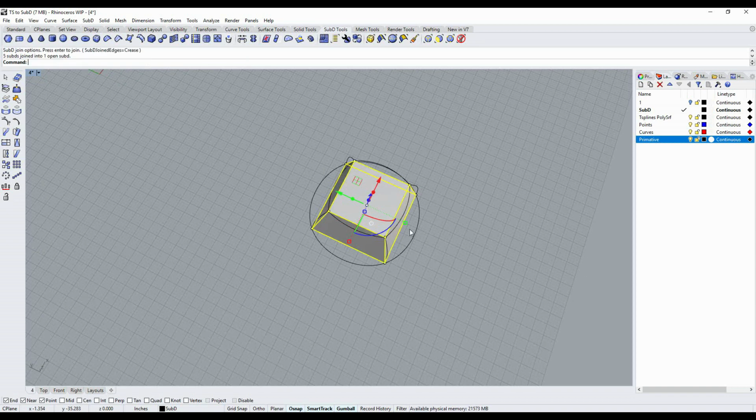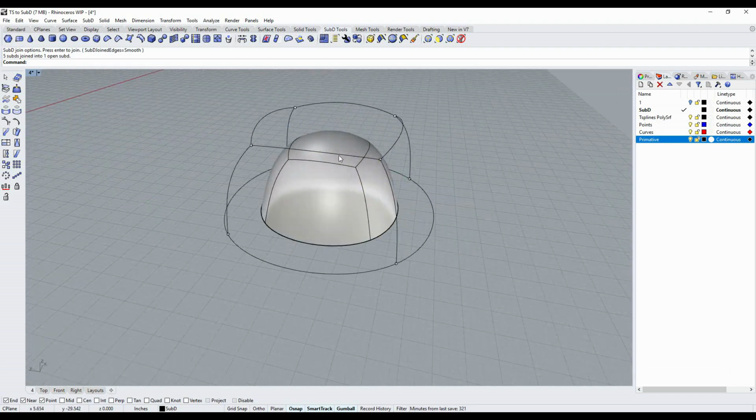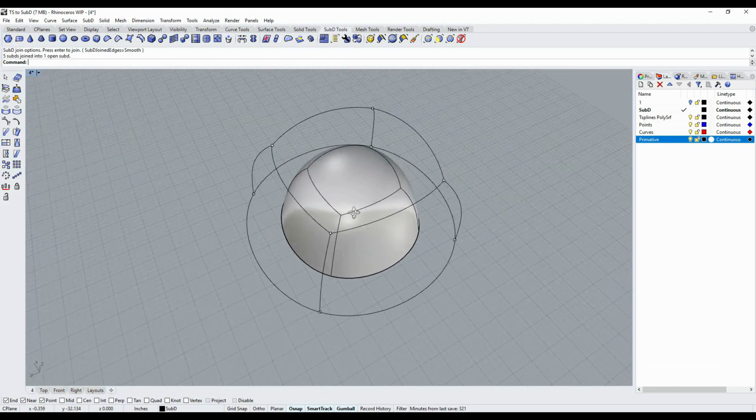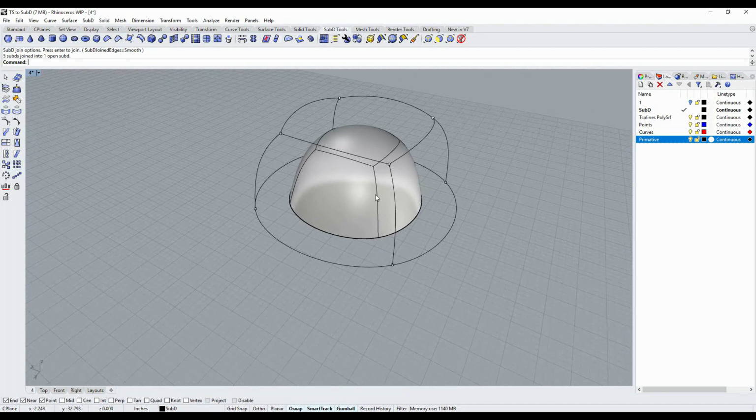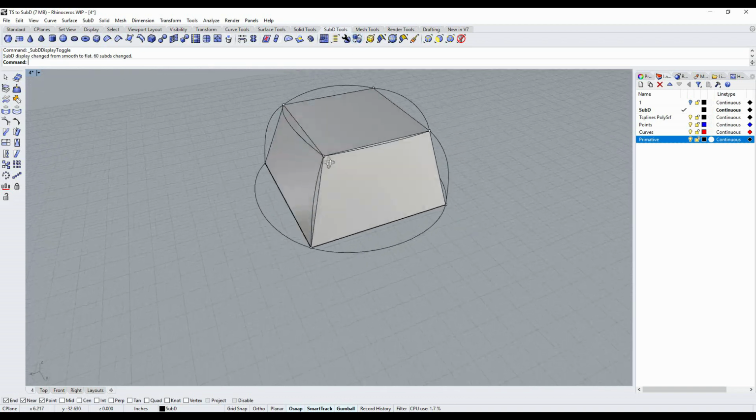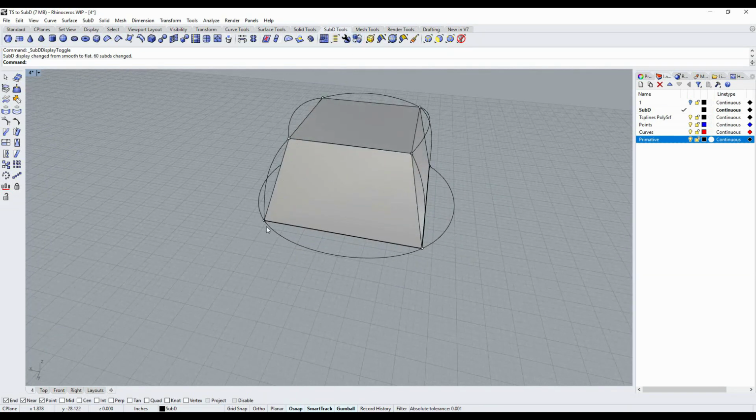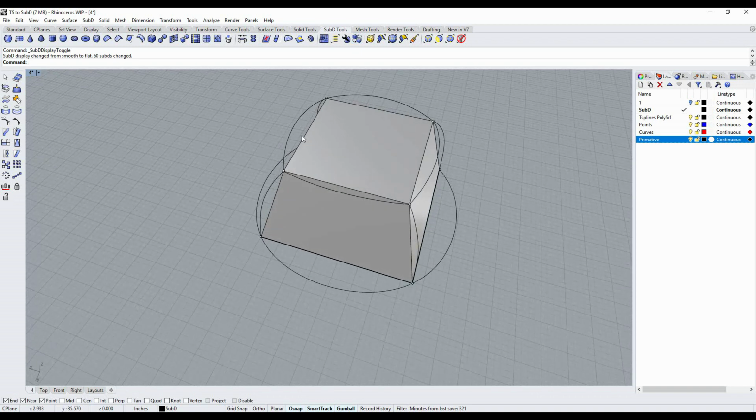which is with the regular join command. Oops, I had crease on. I want to have crease set to smooth. And this gives us a SubD that looks similar to our original object, but it's much smaller. This is because the control polygon, if I toggle out of smooth mode, lines up to our polysurface faces. We want our mesh or our SubD vertices to line up there.